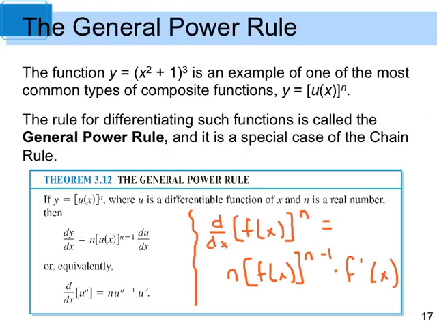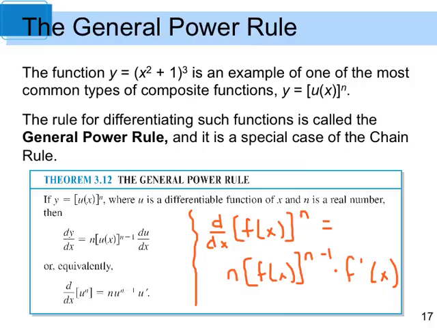Now, we can generalize the chain rule into the general power rule for algebraic functions. There are 3 ways that you can write down the general power rule. My preferred way is over here that I wrote in orange. If you have a function of x raised to a power, you just bring the power down. This is going to look just like the power rule that you're used to. Bring the power down times the function to the 1 less power, but now we have this extra piece, times the derivative of the function.